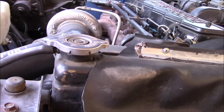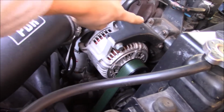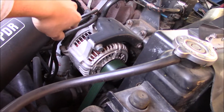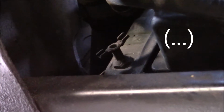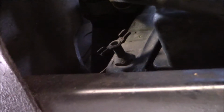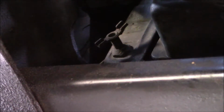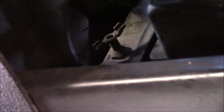So first I need to drain some coolant out of this thing, and then I'm gonna take the belt off, swing the alternator out of the way, and then I can access the thermostat housing. I get the feeling that my drain petcock there is gonna snap off if I try and loosen it, because it's pretty dang tight, and if I put a tool on that, I think I'm gonna break it. And so I'm just gonna siphon some coolant out of the top.